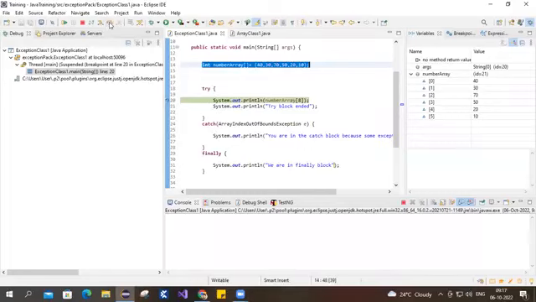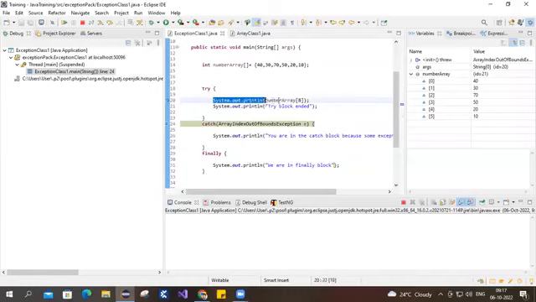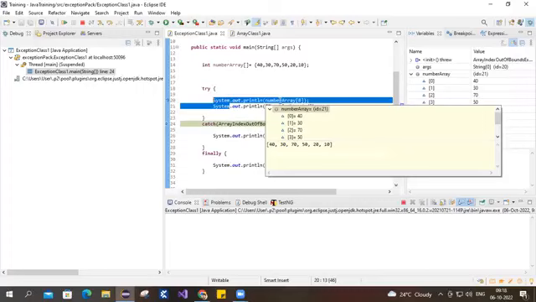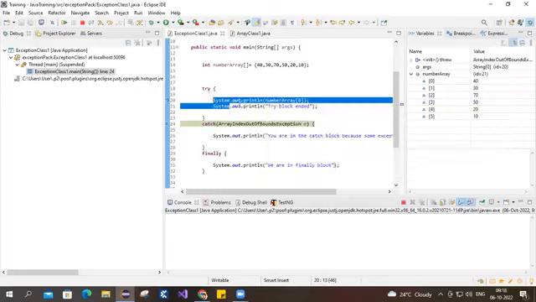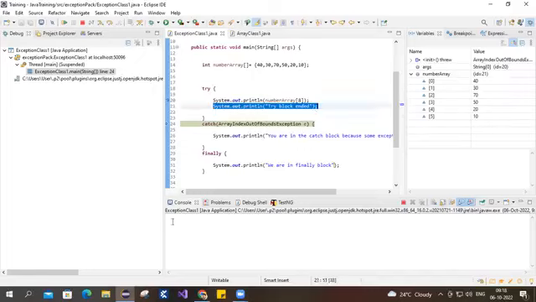Now if you say next step over, after this you see where it has gone. It has gone to the catch block, because the next line it has not executed. The reason is this line was producing an exception. So that's why this 21st line has not printed. If it was printed here in the console, we would have got it. So it has not. From this 20th step, it has jumped to catch.